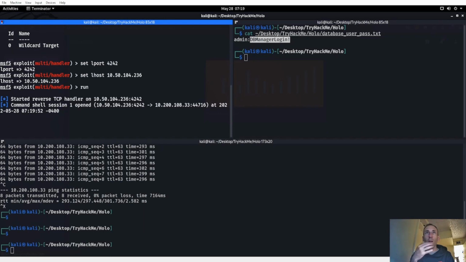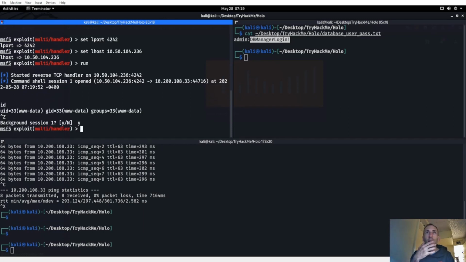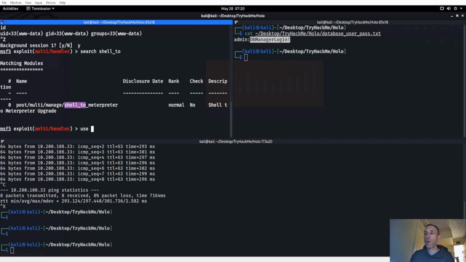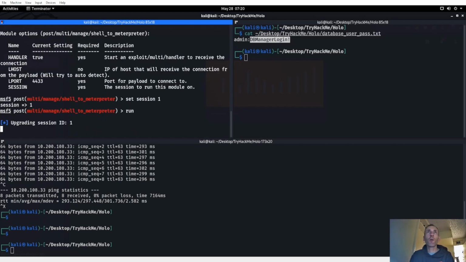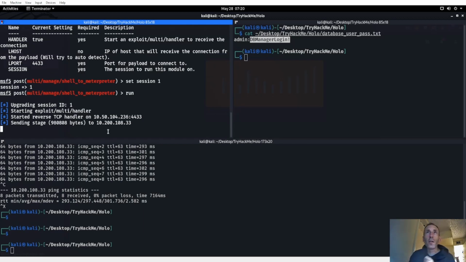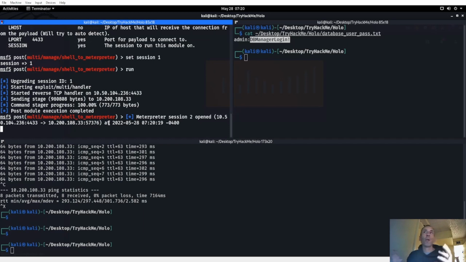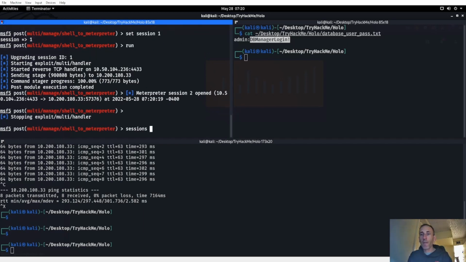There we go, we get to our command session shell 1 open. We are www-data, and let's go ahead and search for shell 2. Grab that shell interpreter again, right? Use 0, show options, set our session to 1, and let's go ahead and run that. And this is like where we were earlier, right? So this is how far we were earlier. Now, like I said, this is a real machine, right? Real machine. So I think let's go into sessions 2.